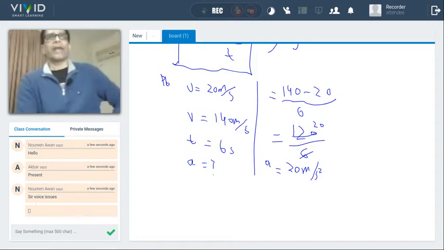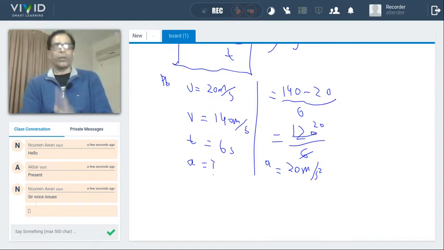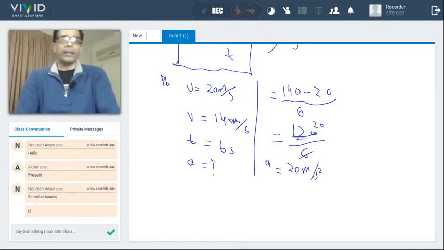How can we have examples of non-uniform acceleration? Suppose I give you an example that a car starts from rest. Also remember that whenever the word rest comes into a numerical or problem, it means that the initial velocity of the body was zero. If a car is starting from rest in the statement, then you instantly know that the initial velocity is zero. Or if it is stated that the car was traveling at a certain speed like 20 or 40 meter per second at a particular time, then you can assume this as your initial speed. Otherwise, if the car starts from rest, you can easily recognize your initial velocity, u, to be 0 meter per second.